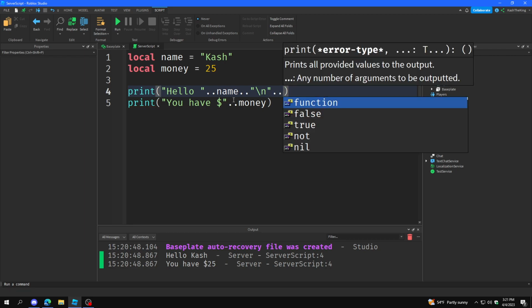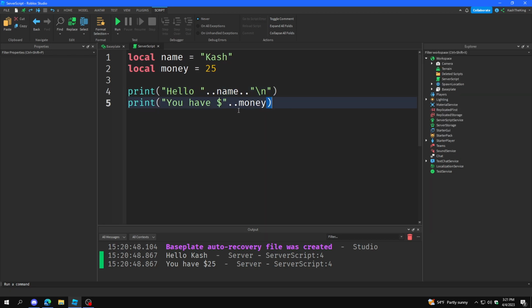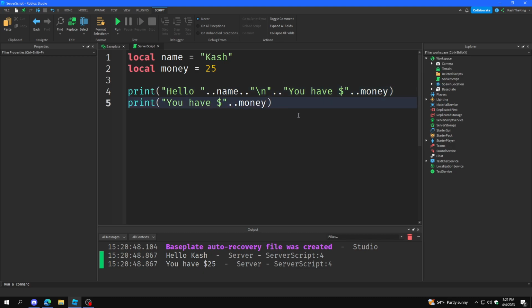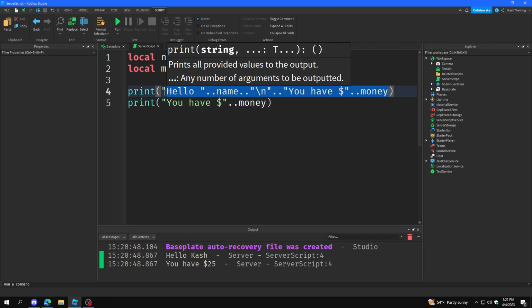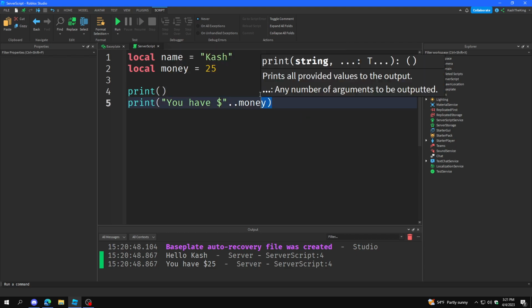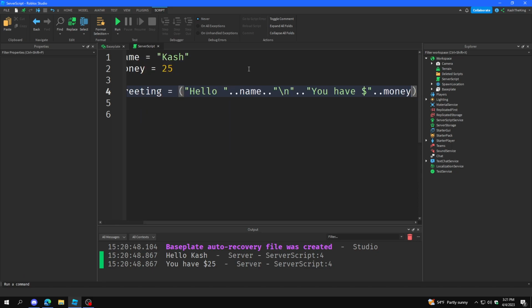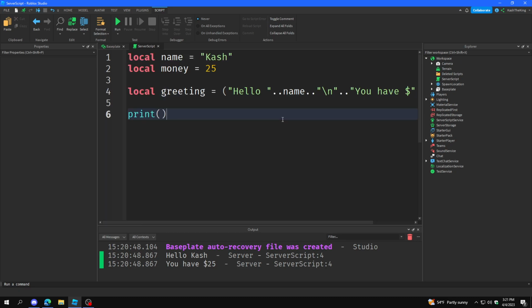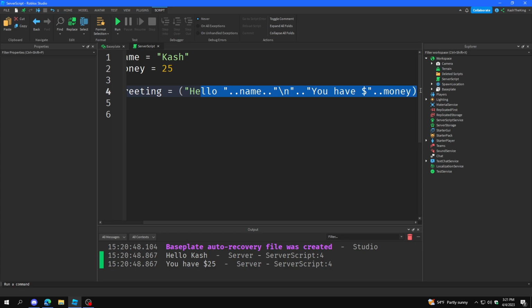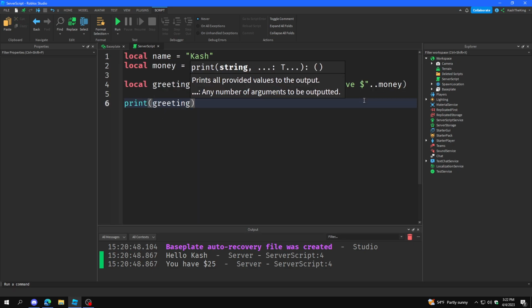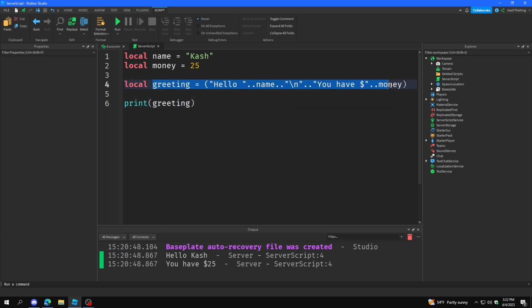And then we'll copy this right here and concatenate that too. But we don't want to have this just in the print function. We want to have this in an entire thing. So we'll say greeting equals, put that in parentheses just to hold it together, hello name, and this is the entire string. I'll zoom out. And if we print the greeting, it'll print this entire string.